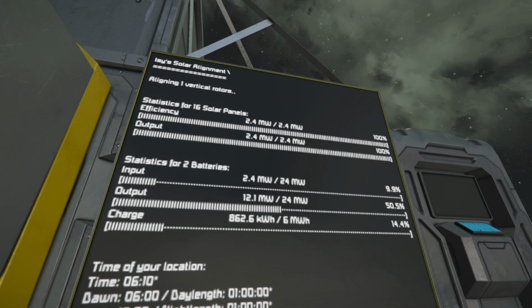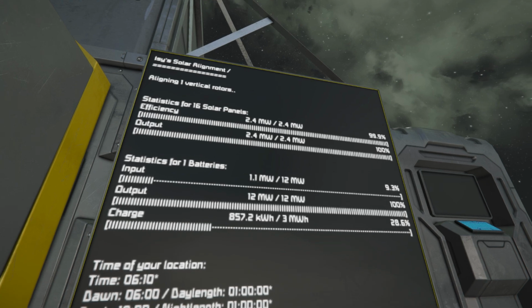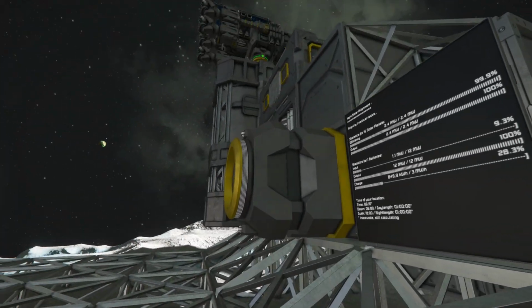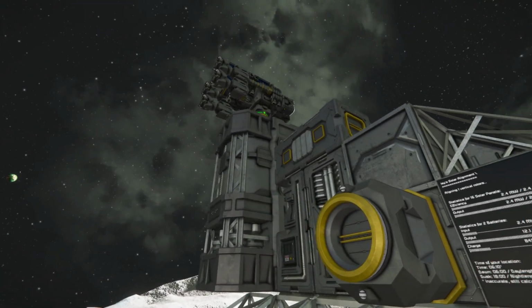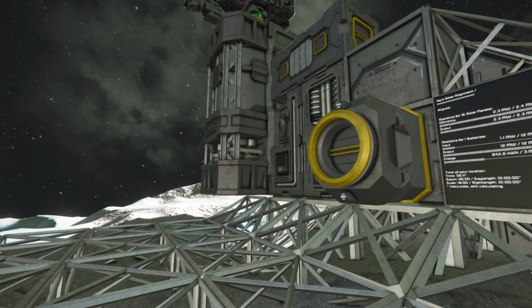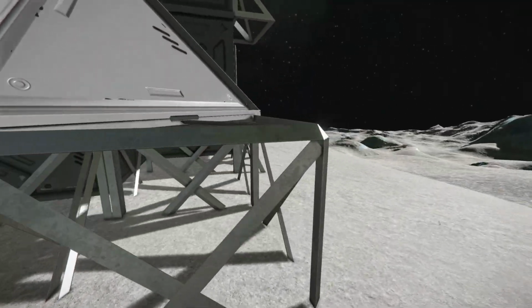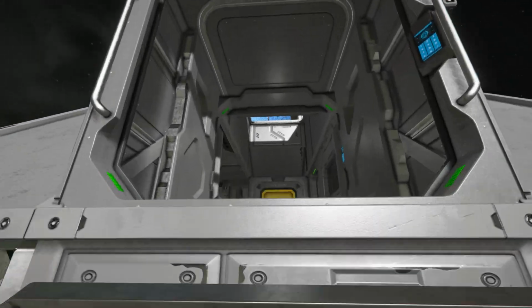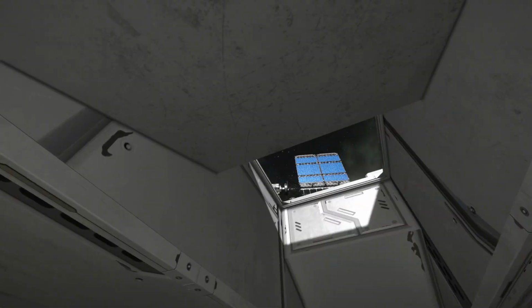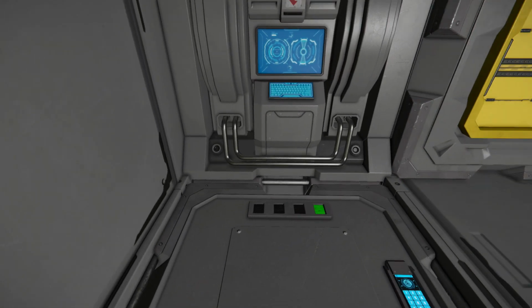As you can see here, the base is using a lot of power because we have the refineries, we have the big assembler, and we even have the blast furnace. But all of that stuff adds up and causes problems in that whole keeping power in the base thing.